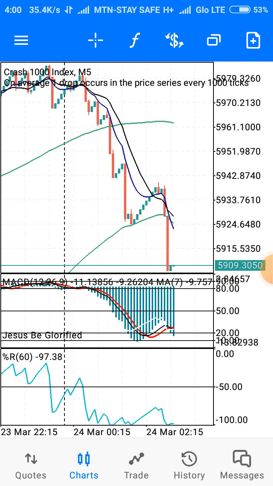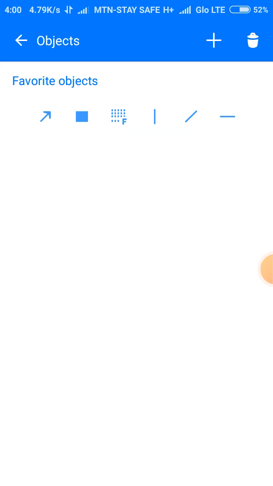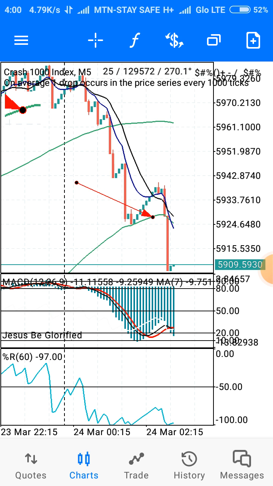Strategy for trading boom and crash. The Bollinger Band strategy for trading boom and crash. We want to see how we take advantage of the Bollinger Band in selling boom and buying crash. In the subsequent video, we are going to see how we can use this in cashing both the spikes and the drop. But today we are looking at how we take advantage of the Bollinger Band in making our entries on boom and crash.